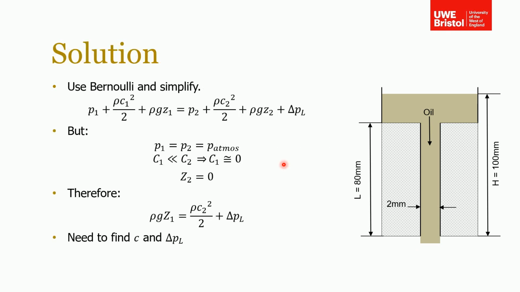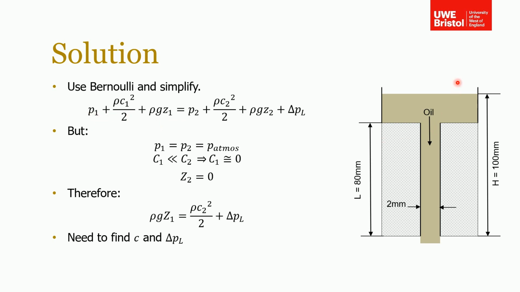So how do we do this? Well, first we start with Bernoulli's, because this is a conservation of energy question. But now we're going to start writing in a new form with the pressure loss term. Up till now we've been neglecting this. And as I talked about in the previous lecture, there are things that we know that can help simplify this equation.